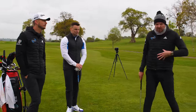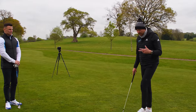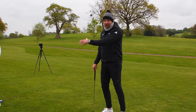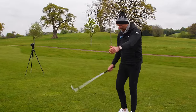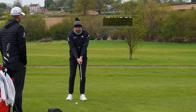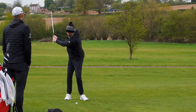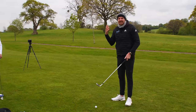So let's go through some of the core things that we really want to see when we're playing this shot. There's three things that I really want you to understand that are really going to help you. Then we're going to go to Reese and see if he's struggling with any of these. The first one is that whenever we see a good pitching action, the arms and the body are almost linked. From this linkage, there'll be a turn back, a turn through, and not a lot of excessive moving parts.